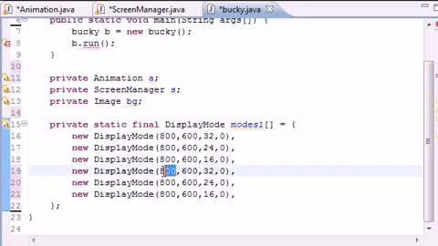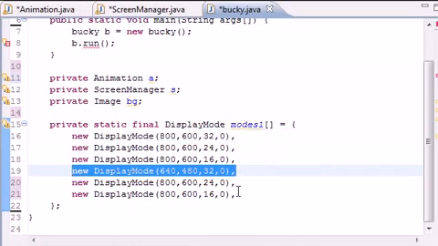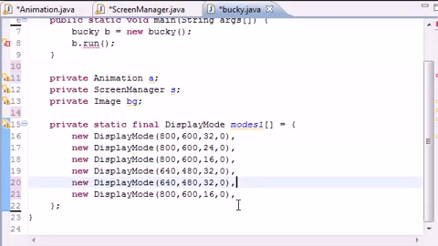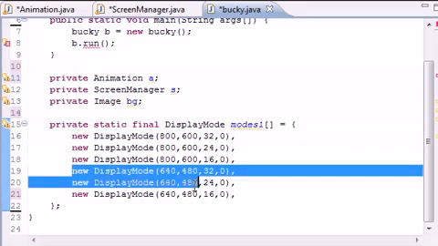So these are all going to be 640 by 480, and I'm doing these because these are common display modes. And just copy this 2 more times. You can't just make your own custom display modes since it's going to be comparing it against a graphics card. You usually want to put in ones that are rather common. So now we have this array called modes, and it stores 6 very common display modes.